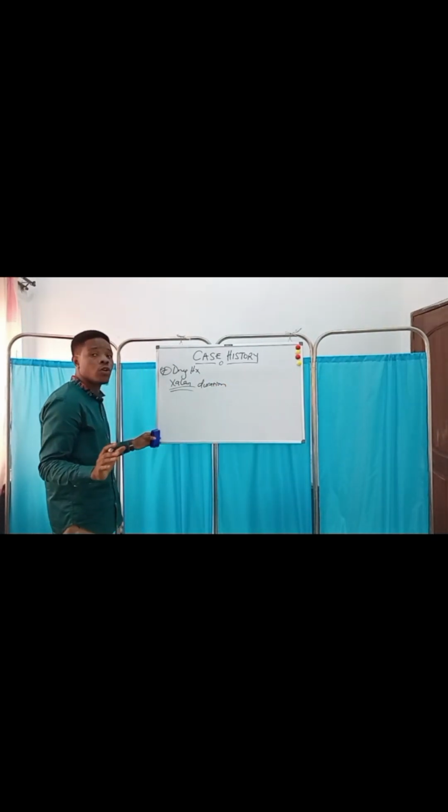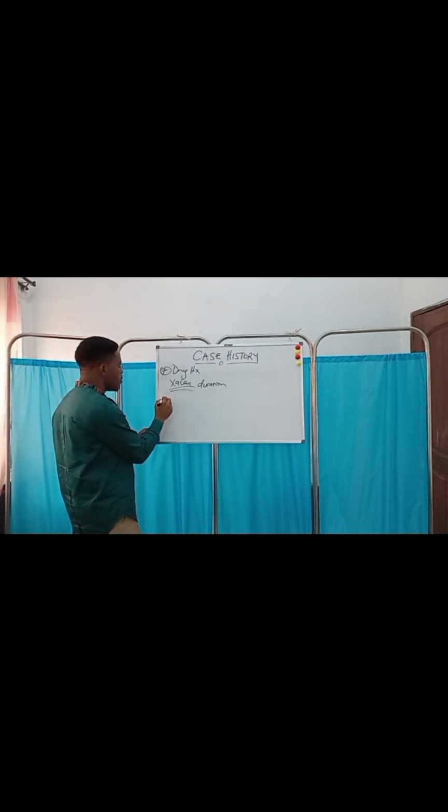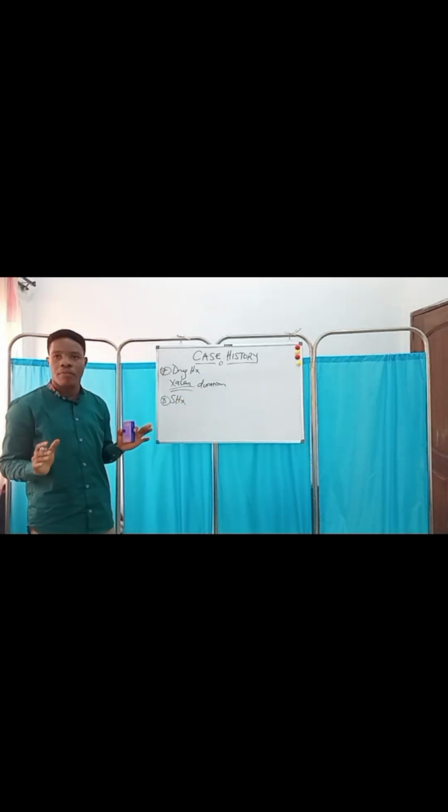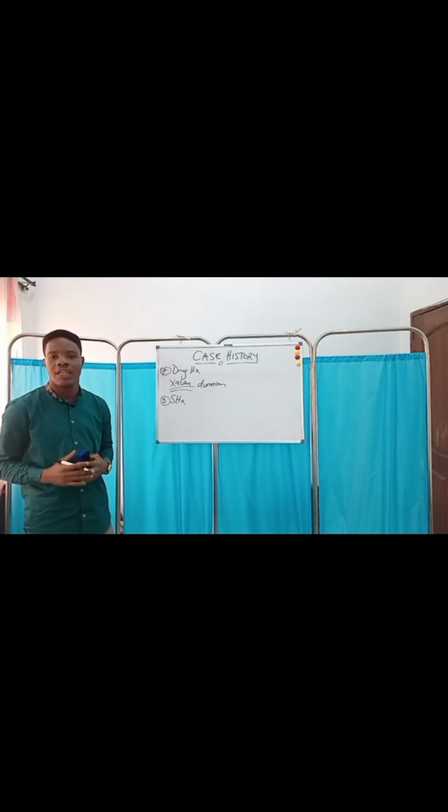After drug history, we want to also find out the social history. This involves the patient's occupation. We want to know what the patient does for a living so that it will give an idea of his daily visual demands. Also, we want to know the patient's hobby. What does he enjoy doing? Does he smoke? Does he drink? Whatever he does, we want to have an idea of it. Remember, it's always a confidential setting. So whatever the patient says, you rest assured that it's in safe hands.